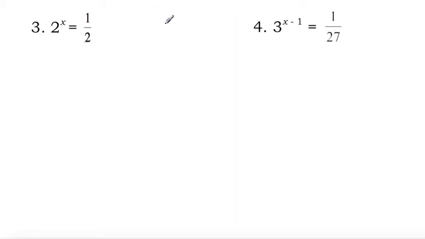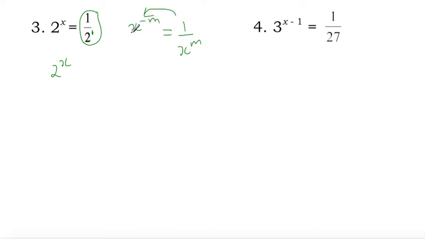Let's try some more. Okay, 2 to the power of x equals 1/2. Now when we're using this process, we must have the equation without fractions. So that means we need to change this somehow. Luckily we have a rule, and we have this rule. If I just quickly write our negative power rule, I know this is the case. This is our rule. Remember, the 2 here is to the power of 1. So using this rule in reverse, I'm going this way. I've got something in this form.